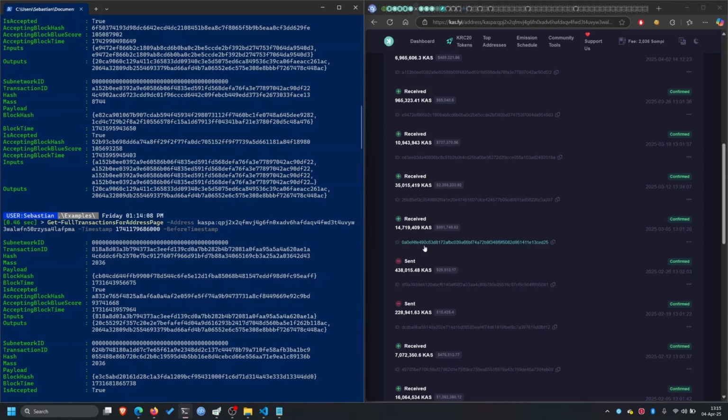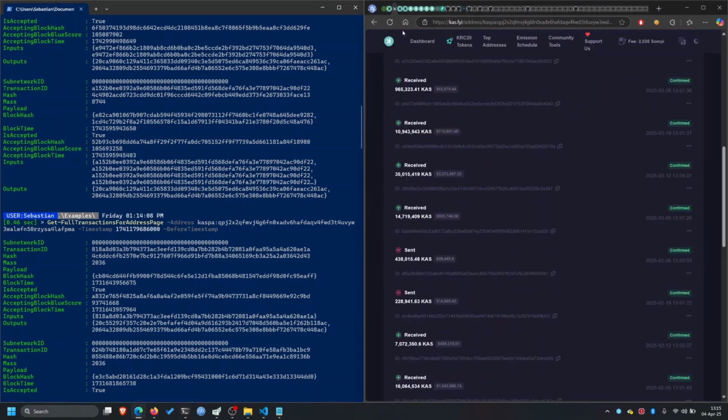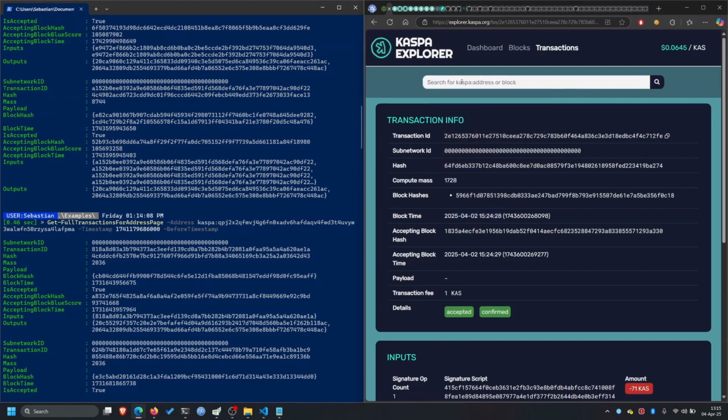And here I'm going to show you some problem. We probably get the information we want. However, because this timestamp doesn't include milliseconds, we are not exactly getting the result. So let's do something different. Let's take this transaction and view it in the Kaspa Explorer, which gives us this, and we're going to use this one.